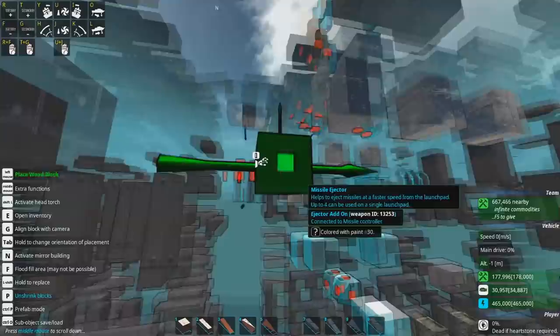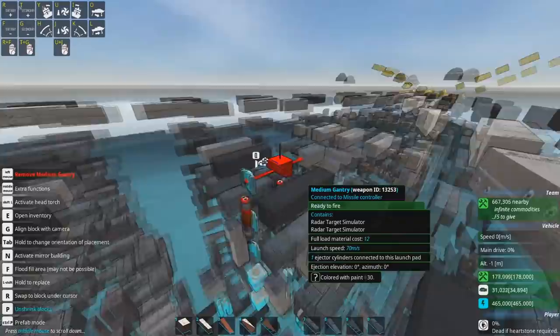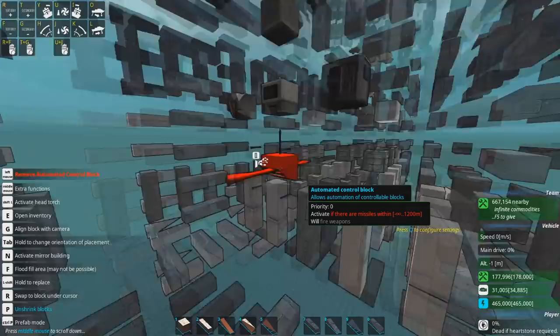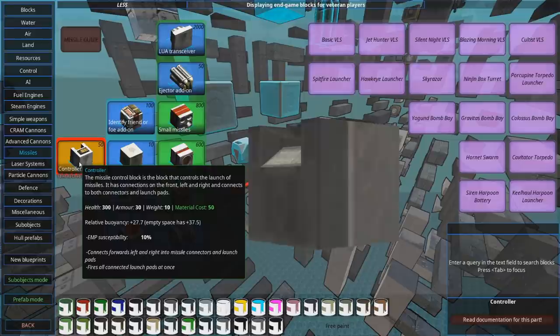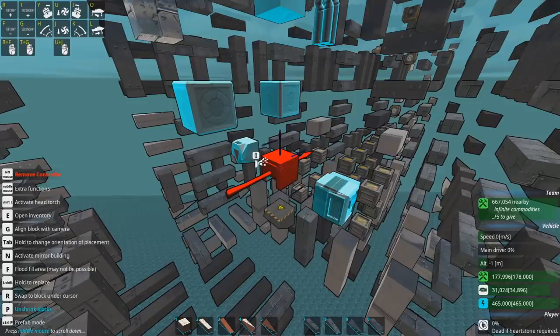If this particular section of deck gets zapped by a big EMP jolt, it's probably going to go all the way down there, fry the ACB, and also fry the missile controller. Because remember, important thing, as of most recent update, these things can get damaged by EMP. So they can get fried by a big enough EMP jolt. And that is a problem.